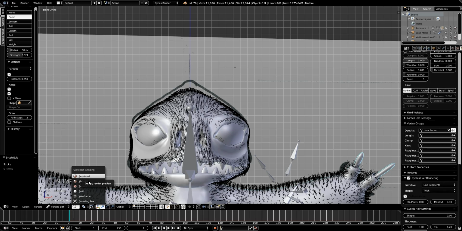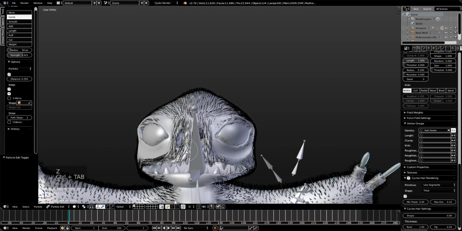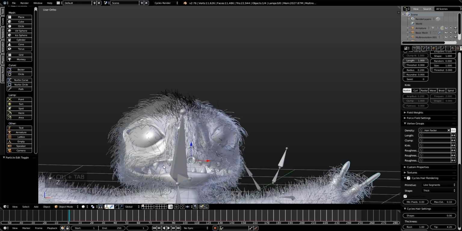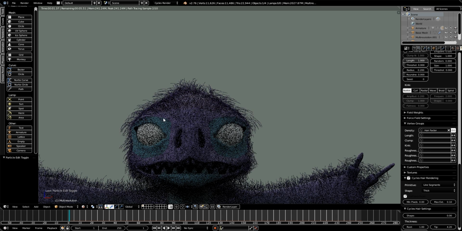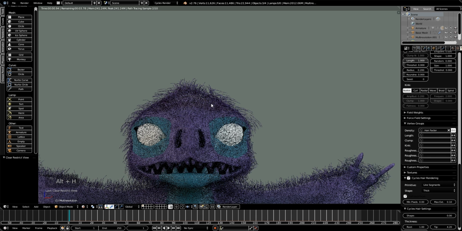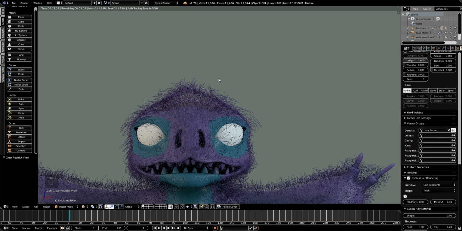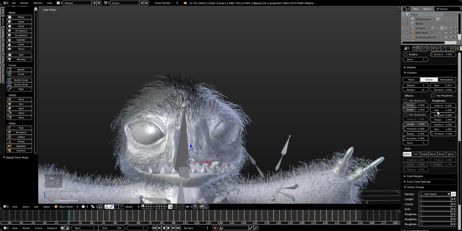Let's see how this looks. Oh, it looks really weird. I don't know why. Looks weird, but he's still cute. I think the problem is that those hairs are just too long.